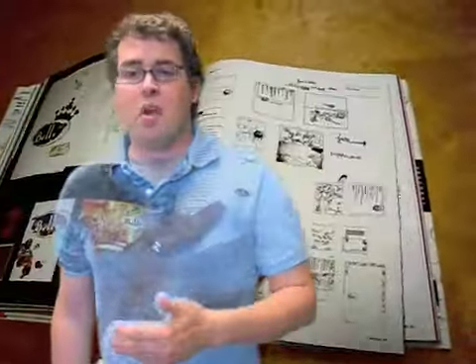It moves along at a pretty good clip — this book doesn't linger on anything. It's got close to 30 designers in it, some of them you've heard of, some you haven't. Originally when I saw the book I noted that Marian Bantjes, who is a fantastic illustrator and typographer, only has a handful of pages. But that's what this book is about — it doesn't stay on anything longer than it needs to, and what that gives it is a really quick, refreshing, snappy pace that makes it pretty enjoyable to read.